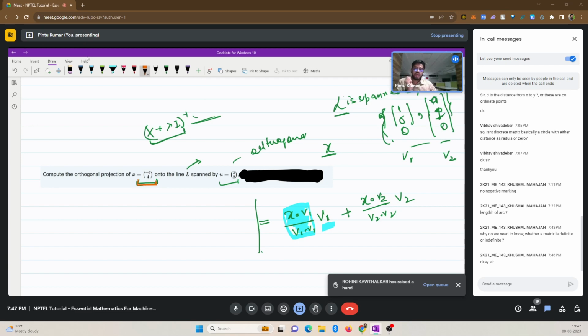Okay. So getting back to this question, what is asked here is that we have to find the projection of this particular x onto the space spanned by this thing. Okay, so we'll do it straight away. So this would be x dot u divided by u dot u times u. So what it is, minus 6 into 3, this is minus 18 plus 8, divided by norm of u squared, that is 9 plus 4, times 3 2. So this is minus 10 by 13 times 3 2. So this is your simple answer.